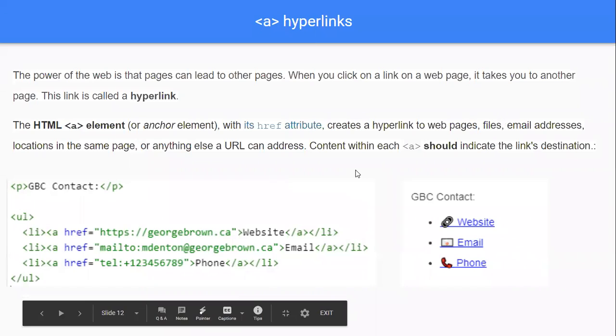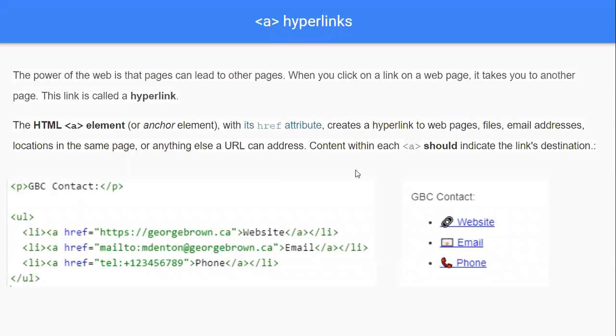Hyperlinks. So hyperlinks have been part of HTML from the beginning. I can say 99.9% that hyperlinks have been a part of HTML since HTML1 at least, because this is really what the whole thing was about, right? We wanted the power of the web pages, that power of the web is we can link pages and link to other pages, whether it be external or whether it be a scientific document that we need to link, navigate to other pages.